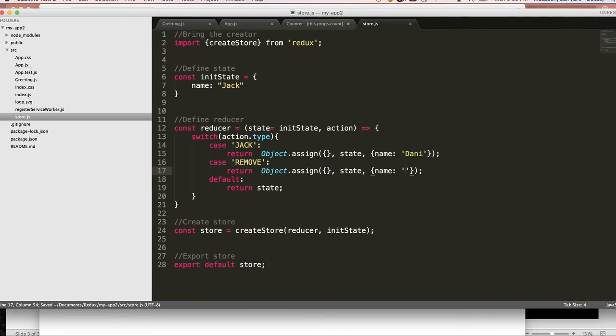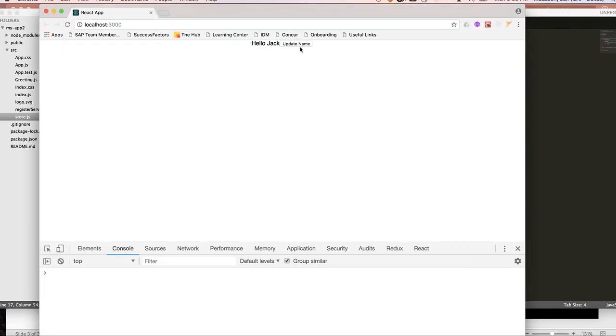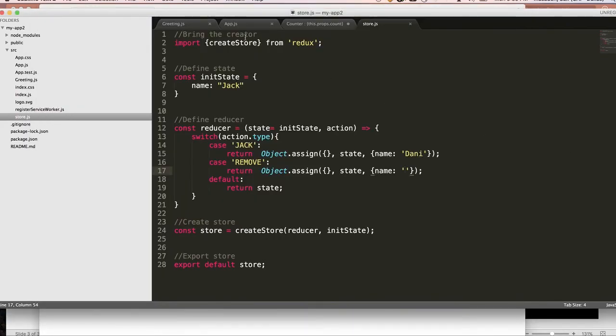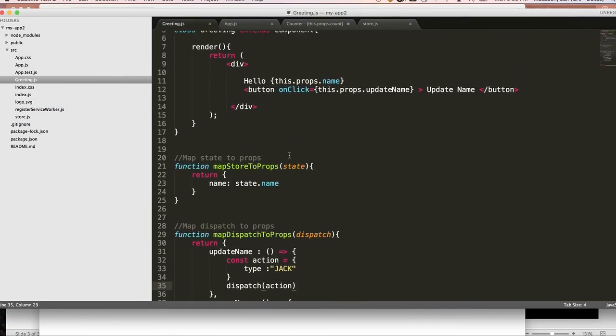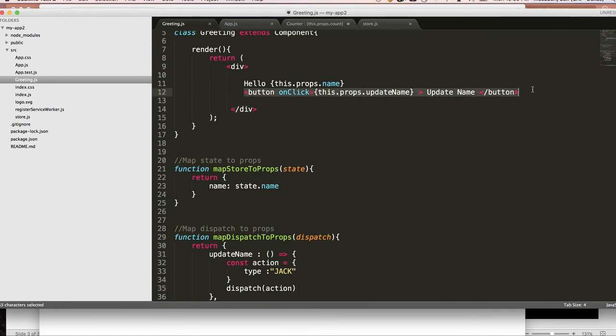Let's look at what's going on here now. We have Jack Danny, update name. Oh, I did not create the button in the greeting, so let's create another button here and map it, call it clear.